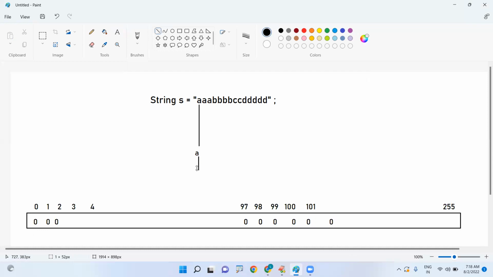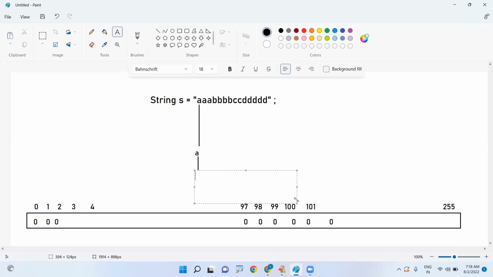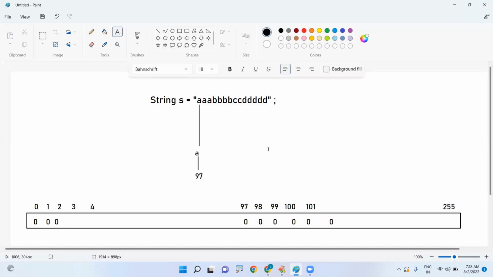After checking the first character, I convert it into its ASCII value. Small a's ASCII value is 97. So the value at location 97, I'm increasing by 1. So 0 increments to 1.